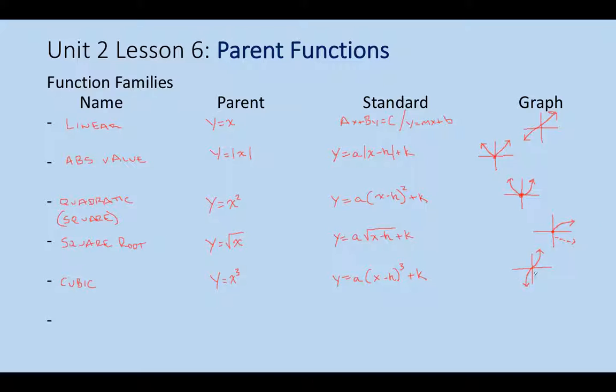But then down here, I do wind up getting negatives if I cube something, like -1 cubed would be -1. And so I wind up with negatives down there. So I get this little snake guy.